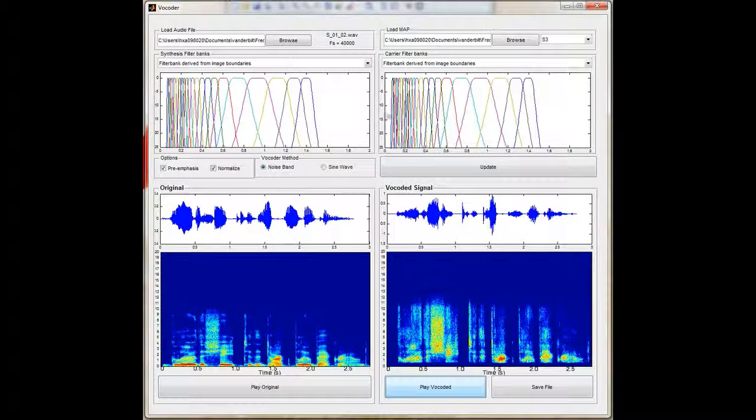So if we design synthesis filter banks which are a balance between covering the audio spectrum and frequency place within the cochlea, we can improve the speech quality perception in cochlear implant users.